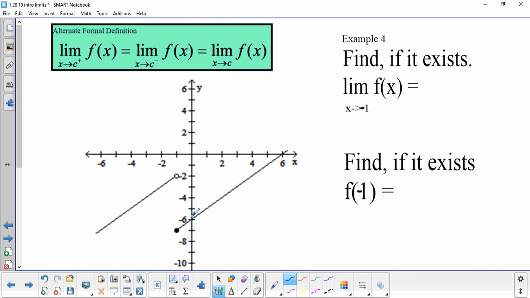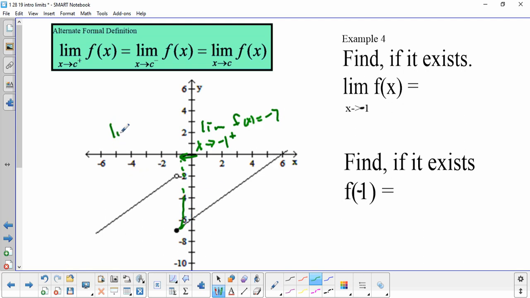Well, -1, as I approach it from the right side, you see that this value, as you approach from the right side, so as x approaches -1 from the right, it appears that this limit of the function, I'll write this out, of f of x, this is going to, well, go down here. It appears to be going to -7. It's going to -7, my friends. It is going to -7.